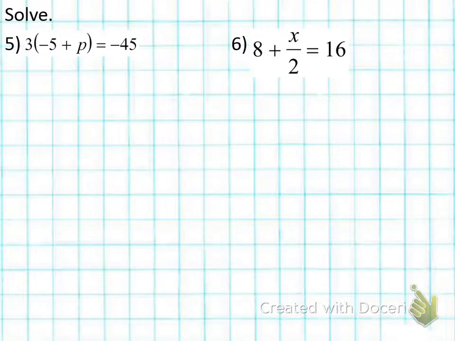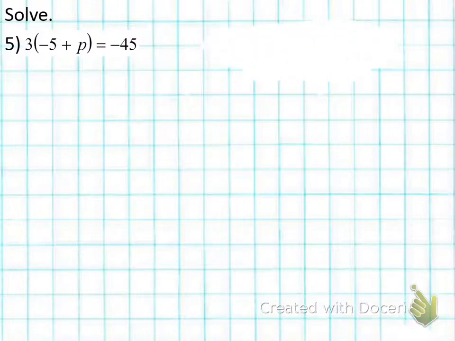What are you noticing about number 5 that's there already? Parentheses, right? When do we deal with parentheses? At the beginning or at the end? At the end, right? So we're going to write SADMEP down just so we know that it's at the end, okay? So are there any subtraction signs by the p? Yes or no? Yes, but what's wrong with the subtraction sign? It's in parentheses. So can we touch it yet?